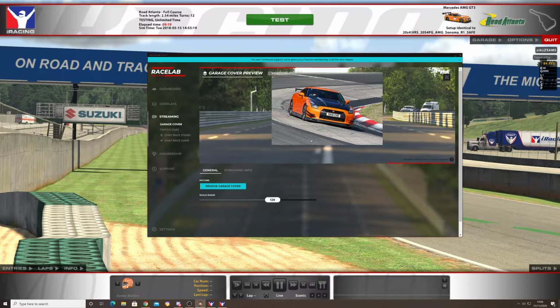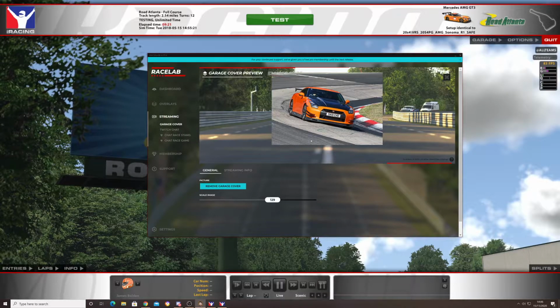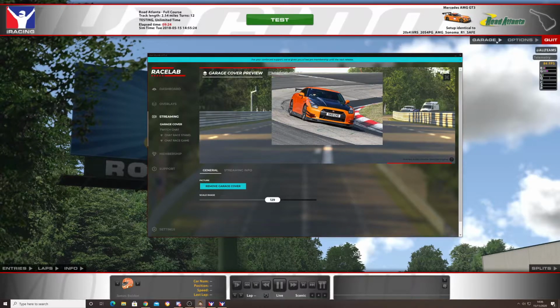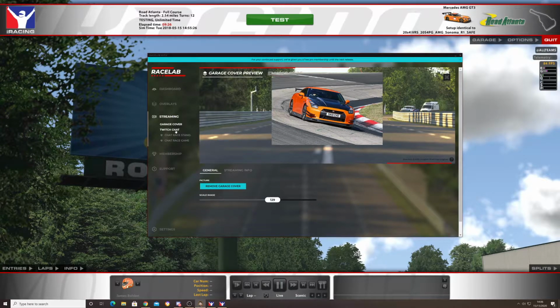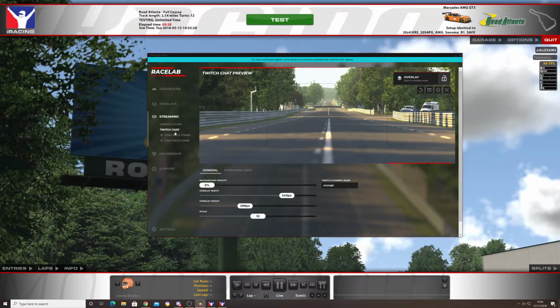So a handy thing, you just basically configure this to sit over the top of your view whenever you click garage, and it will hide it so that your guys on the stream can't see it.